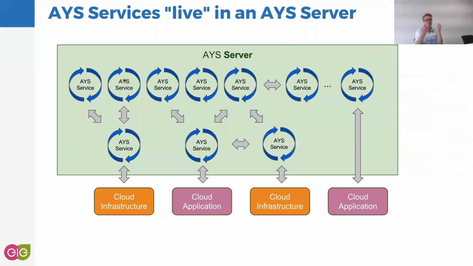So AYS services are really the things that represent what you are trying to manage. And you typically have one AYS service representing a whole application. And each AYS service typically will talk to other simple AYS services to manage the distinct components of the system or the application you're managing. And that's just a way of depicting it.